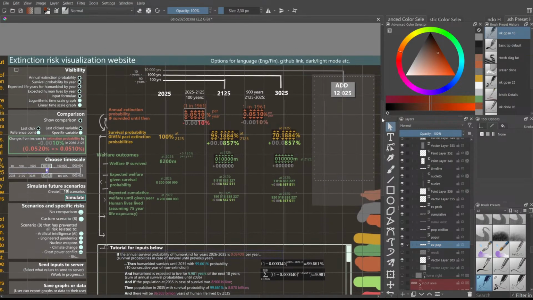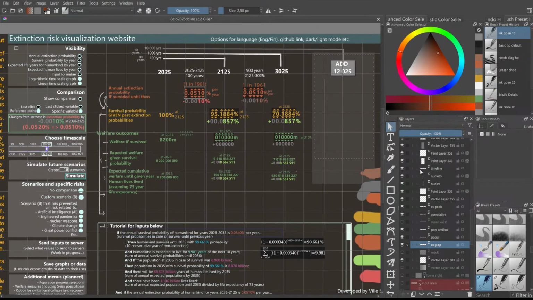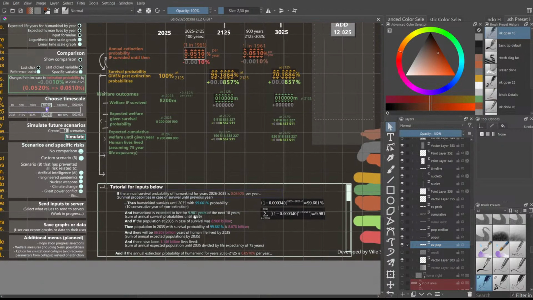Maybe the ideal would be that, okay, here's also some math that I could put in this kind of tutorial section. It still has some old colors, but it would be nice if you could just take a screenshot of the site and share it in social media or whatever, and the person who sees the screenshot would understand what's going on with these numbers, what's going on with the site.